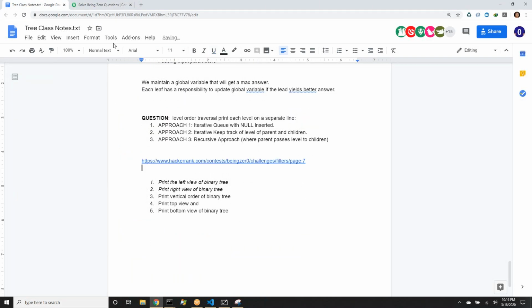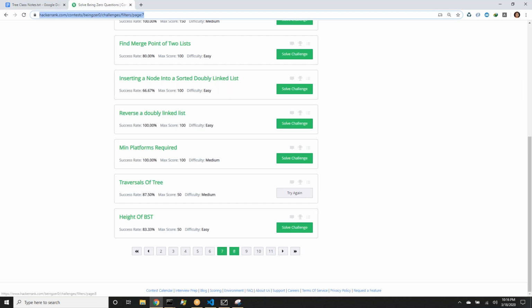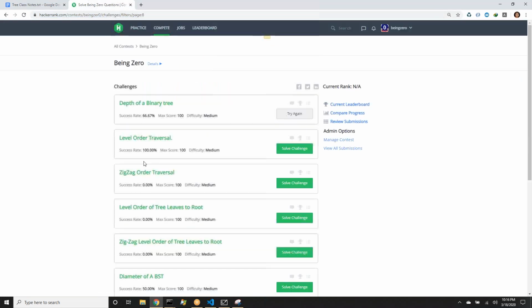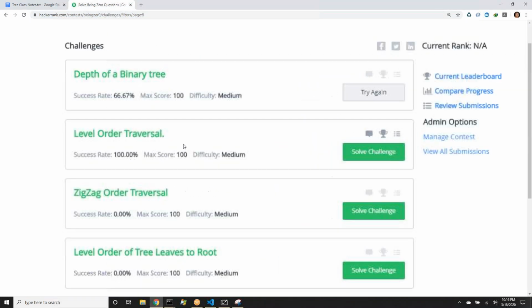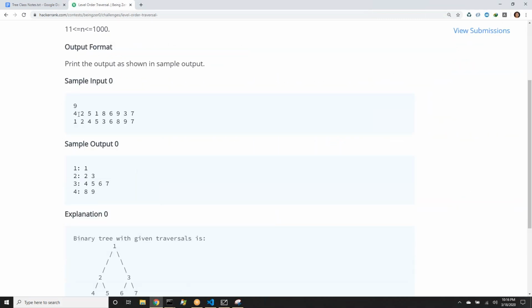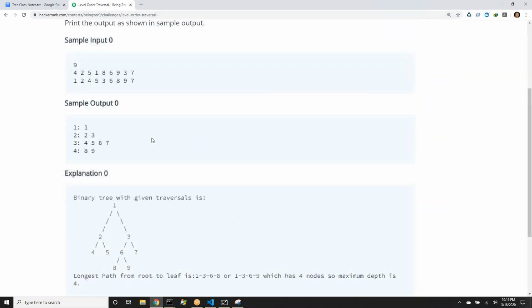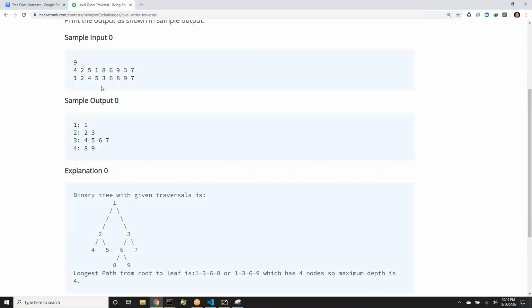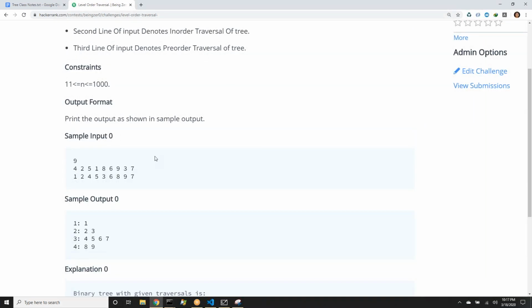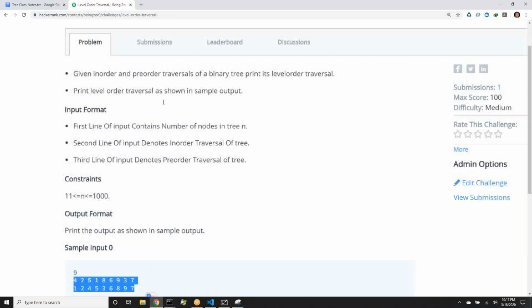Level wise, one problem that we just discussed, where each level is printed on a separate line, oh yeah, this is the problem. So here, each level you are printing on a separate line. Now, these problems are different. They are not BST problems. Here, you are creating a tree from two traversals. So you are given the pre-order traversal and the in-order and pre-order traversals.